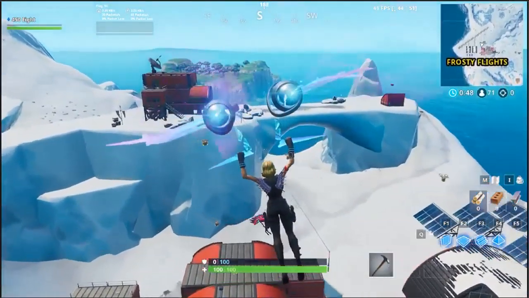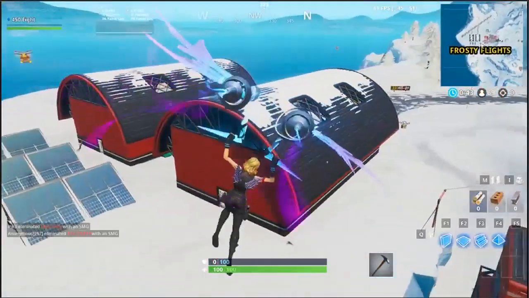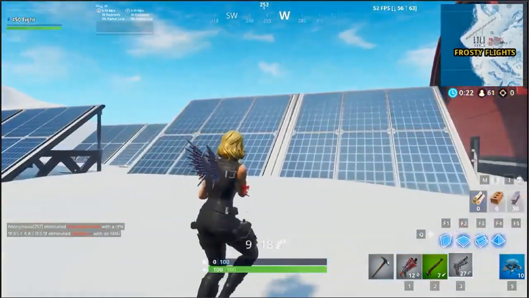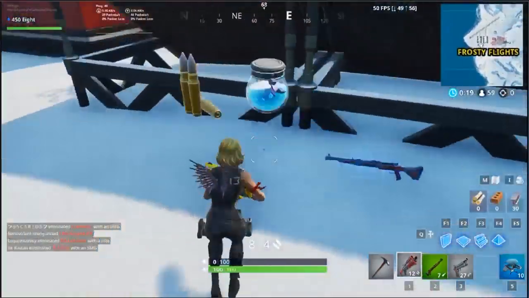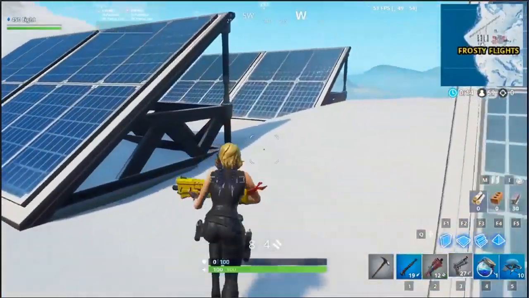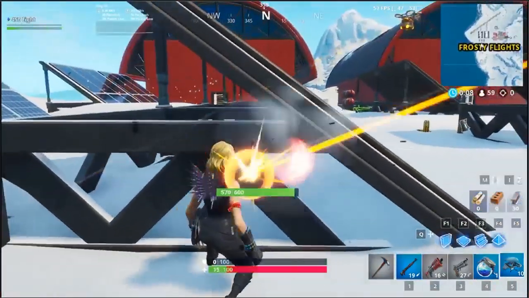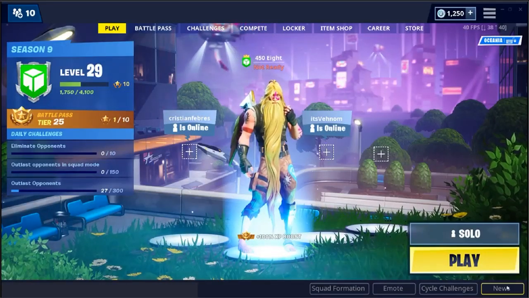Mate, there's one. They're kind of small. Reckon you have to shoot him down or something like that. Got one. Blue hunting rifle. Really, they're kind of smaller than I would have expected.